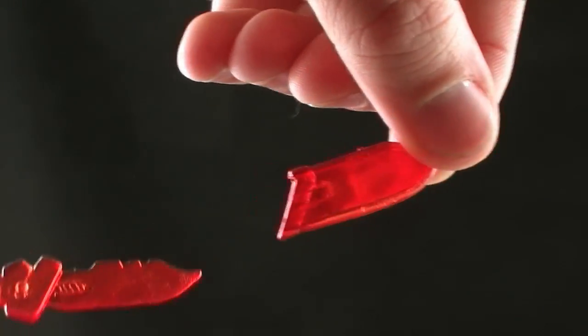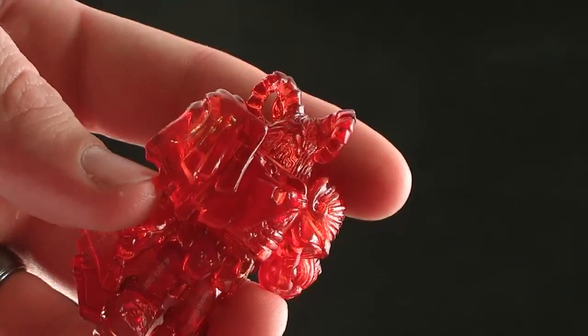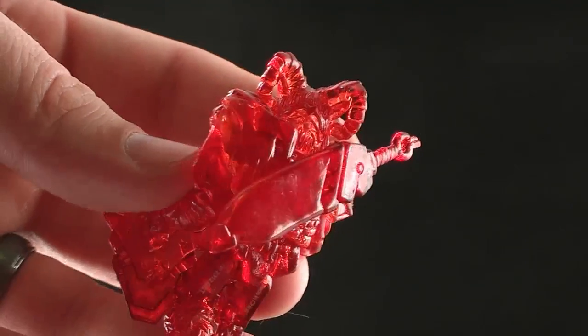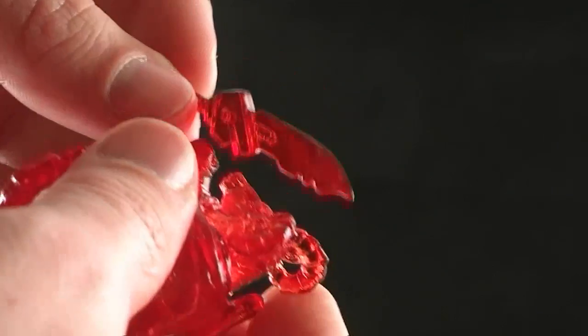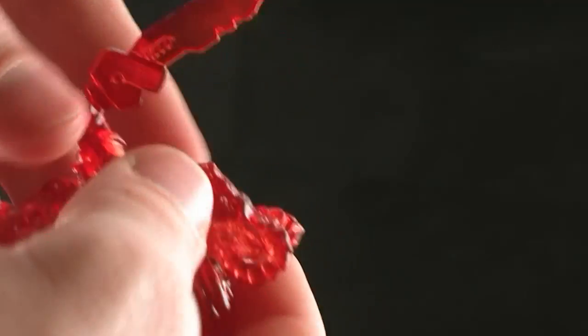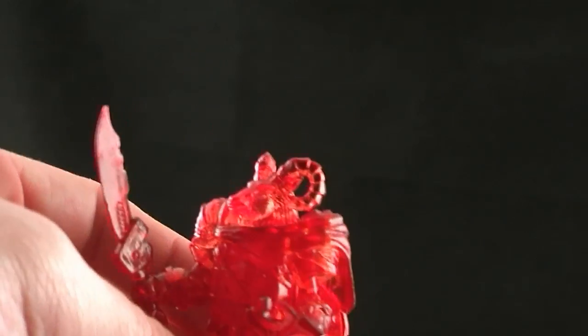And then we've also got this little sword. Now the sword's cool because there actually is a sheath with it. You can take the sword out of the sheath. And there is a little peg on the back there. That's because you can actually plug this into the back of the figure. There's a small little hole back here, so we can have the sword on his back, which is a really cool little detail. And then the sword can slide out of the sheath and just plug into his other MiniMate hand. So it is actually a pretty cool little action figure.